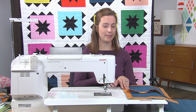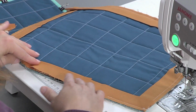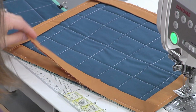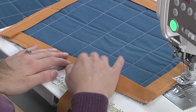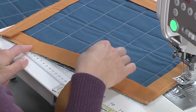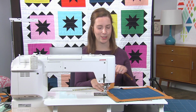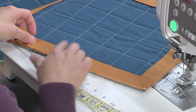Another tip for binding is getting that nice final join, which can be tricky when you're trying to get that 45-inch seam. My favorite trick is to start by putting your first piece of binding down. I've already sewn it all the way across my quilt. I've left about 6 inches of room. This allows me the ability to make that final join without wrestling all of the layers a little bit too much. This is where I've finished, and I'm going to layer this on top.